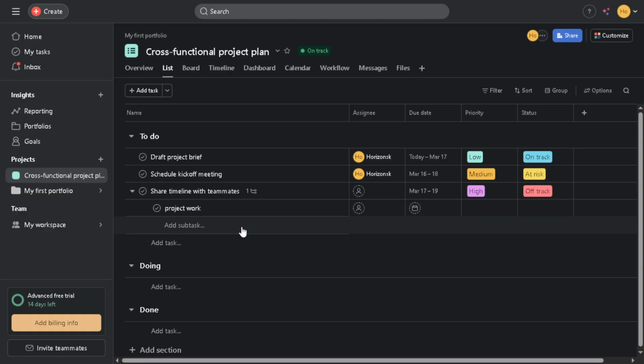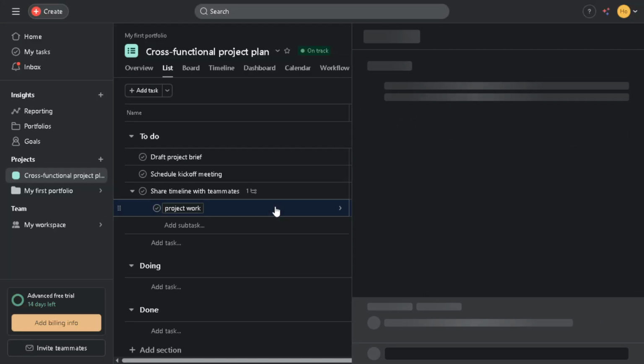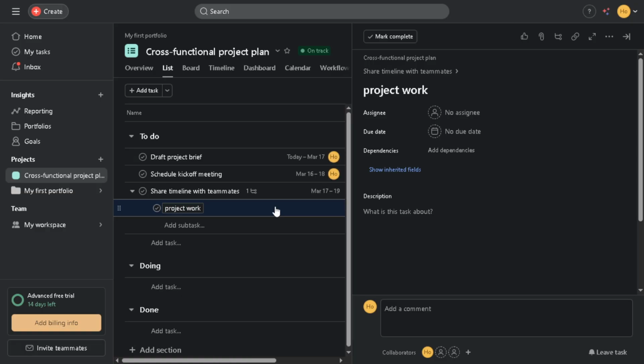Next, you're going to prepare to drag the subtask. Move your mouse over the specific subtask you wish to convert. Pay attention because when you hover over it, you'll see your cursor change to a hand icon on the left side of the subtask name. This hand icon is a visual cue that tells you you're ready to make a move.